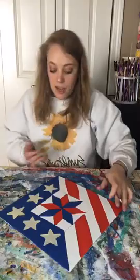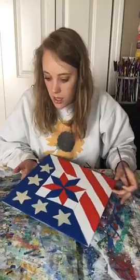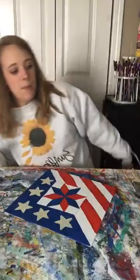Okay, so now we have all of our stars painted, and I'm gonna go ahead and probably hit it with the hairdryer for a couple seconds and then do a second coat, and then we'll go into the final touches of making it look a little rustic and worn. So let me just dry these stars off.